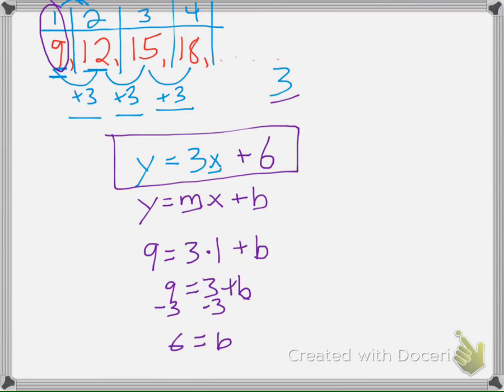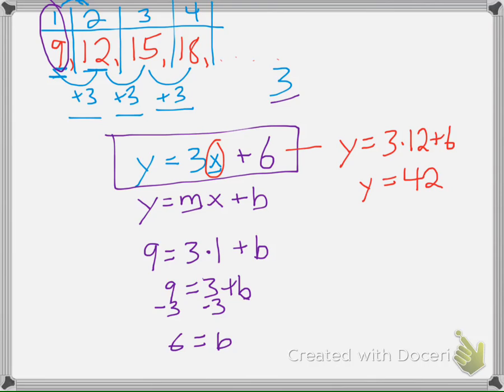All right, so you need to be able to find a sequence, and you need to be able to find a number term in the sequence. If I want the 12th term in the sequence, all I have to do is, after I've got my equation, replace x with 12, so I'd get y equals 3 times 12 plus 6. 3 times 12 is 36, plus 6 is 42. So the 12th number in this sequence would be 42, right? All right, so that's all we had to do in 8.2.